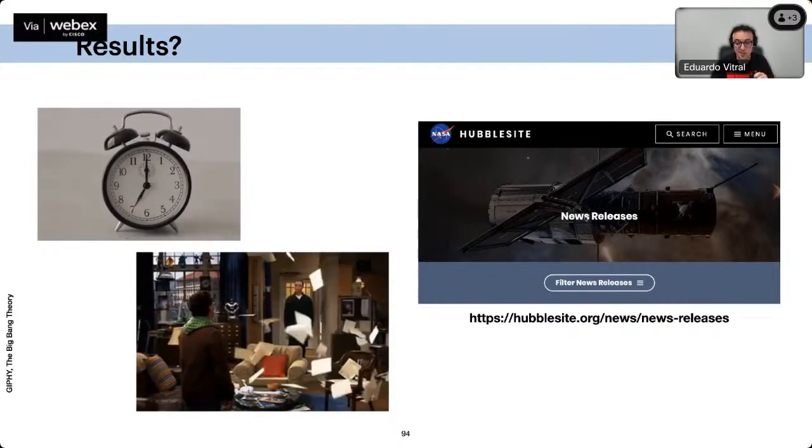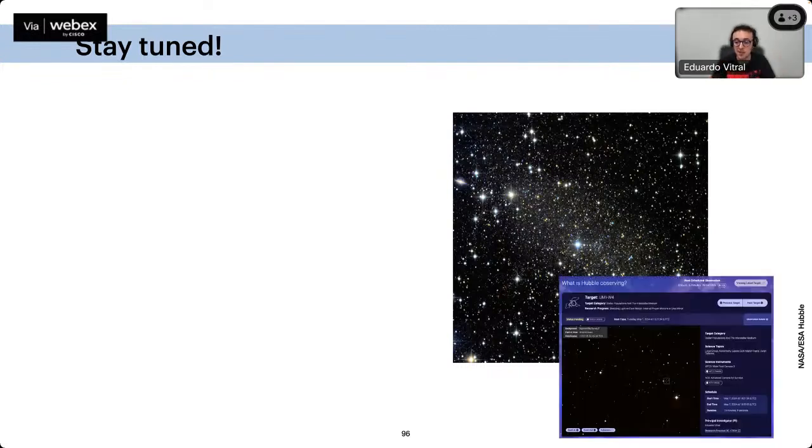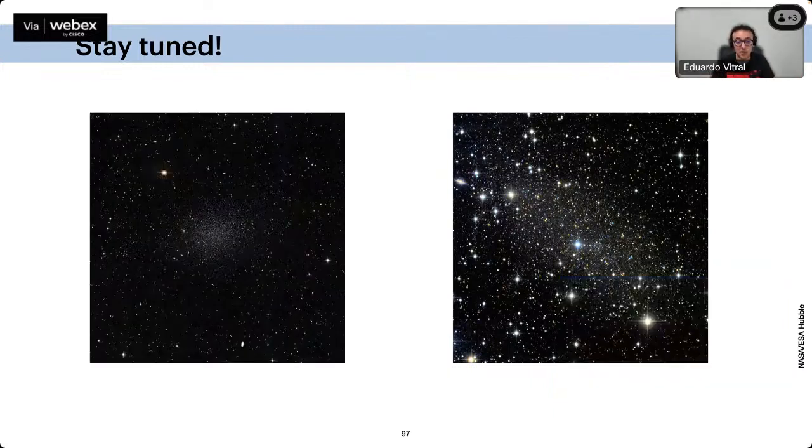Now, we are not stopping there. Early this morning, Hubble was pointing, as requested by our group, to another very interesting dwarf galaxy. So we can not only explore Draco and look at one single data point, but also look at other dwarf galaxies orbiting our Milky Way and try to understand how dark matter is distributed not just in one galaxy, but in other ones as well. Further on, our team here at Space Telescope will also be looking at other dwarf galaxies with the James Webb Space Telescope.